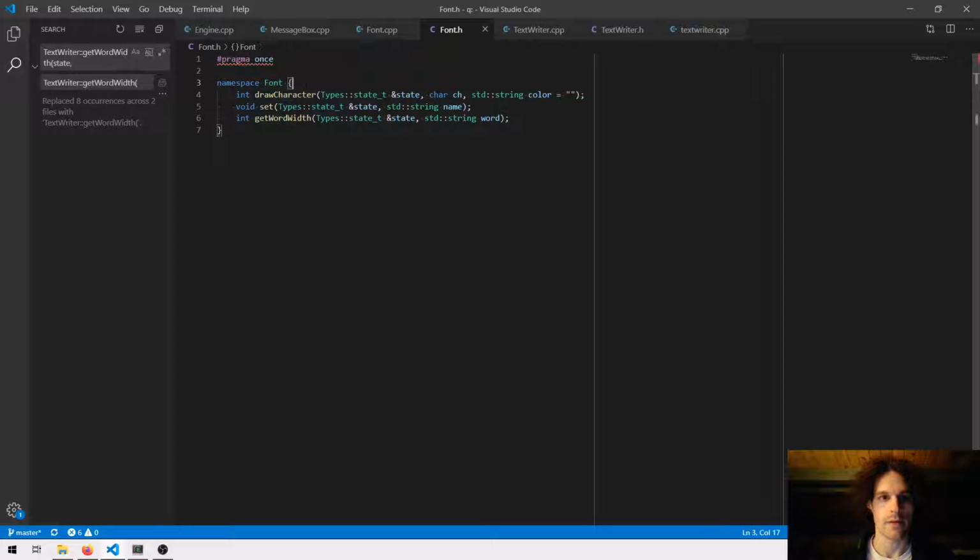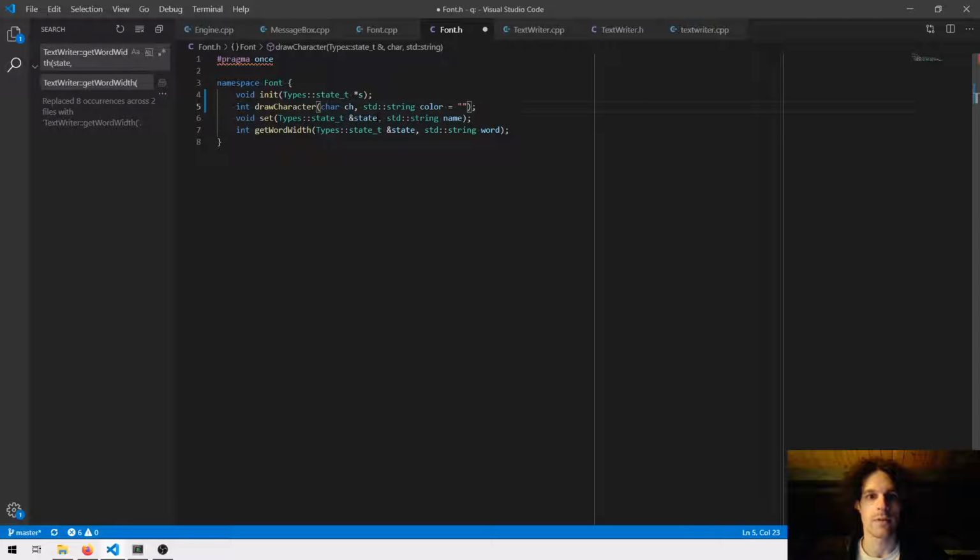We'll put that in its header. And then we can, again, same deal, remove the state parameters and all these functions.